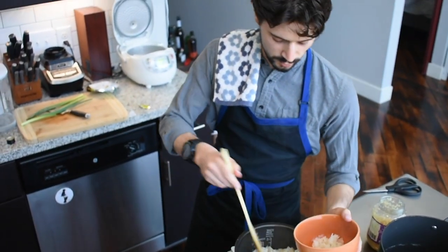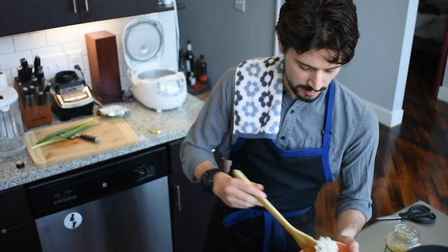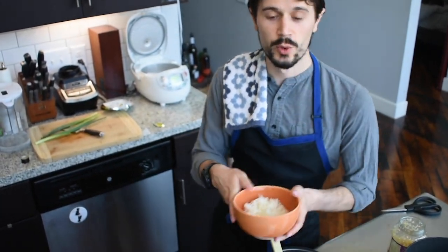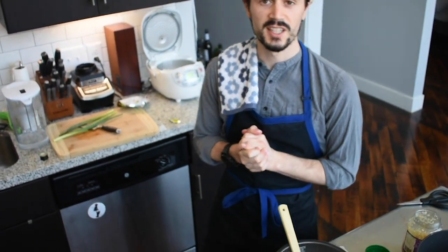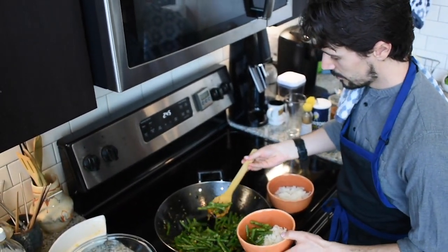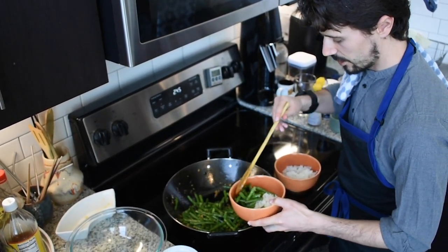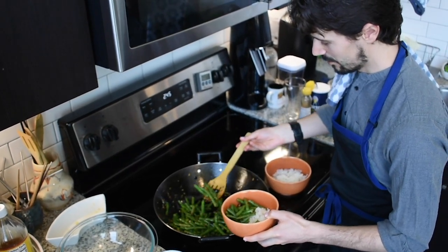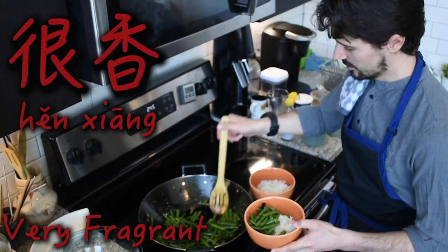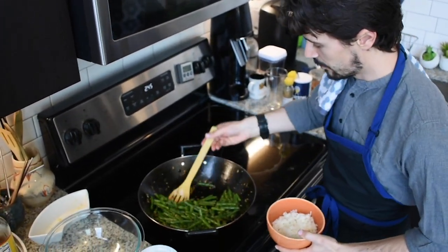Now in Chinese, white rice is called 米饭. And when you say that you want to eat in Chinese, when you're ready to eat, you actually say 吃饭. So let's go ahead and get us a little bit of this. So we can just put it right here. It's looking really nice. I love that color. 很香. It's very fragrant. Go ahead and put it right there. And one for me as well.